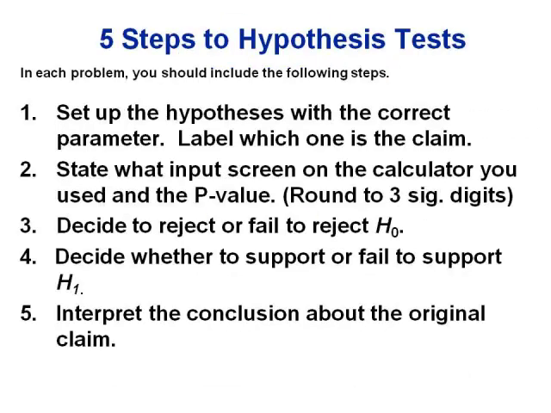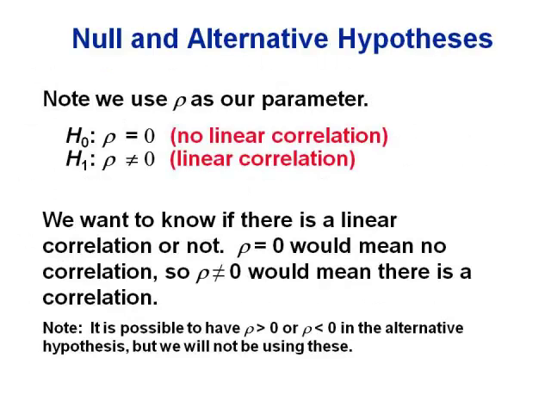We're going to run through the same 5 steps from hypothesis testing in the last chapter. We're going to set up our hypotheses, we're going to say what test we're doing, find a p-value, and then make these decisions about rejecting or failing to reject the null and supporting or failing to support the alternative, and then coming up with a nice sentence interpretation. Our hypotheses on these will actually always look the same, which is kind of nice.